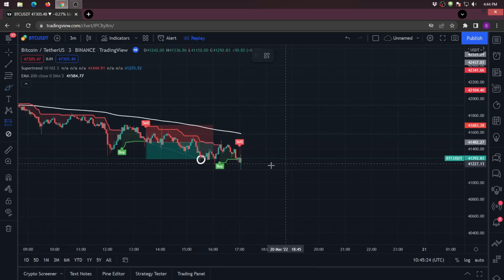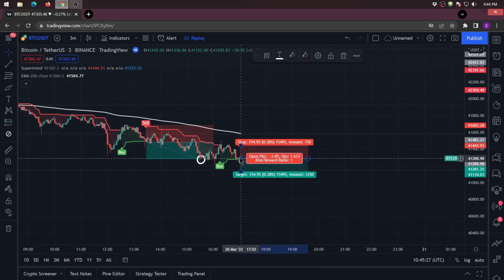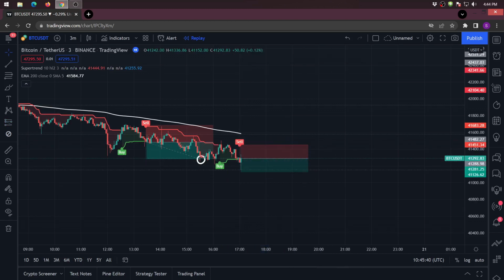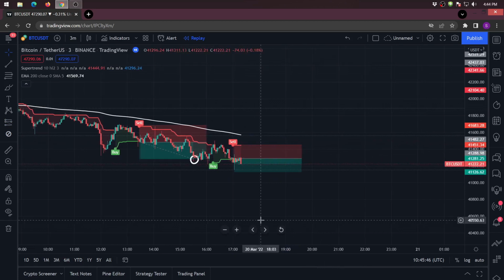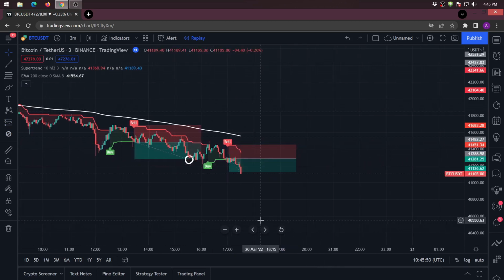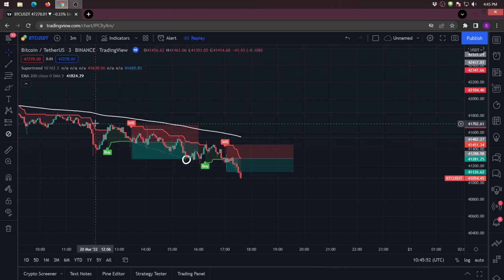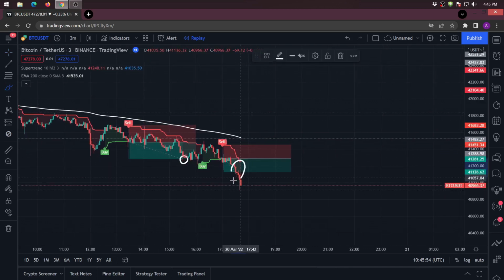So again we just take a short position here, and our stop loss will be on the last Supertrend sell level, and the profit target will be one time from the stop loss. And if I see, the price is going down and successfully hits our profit target, and it counts as another successful trade.